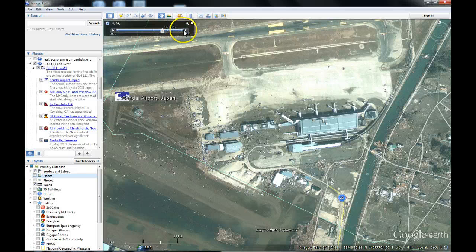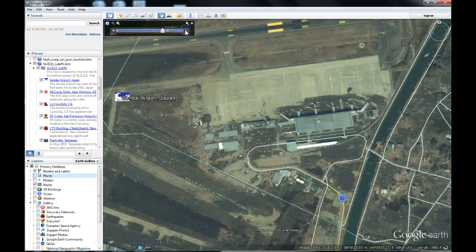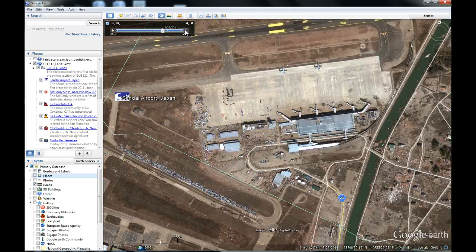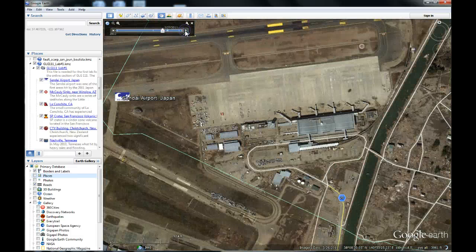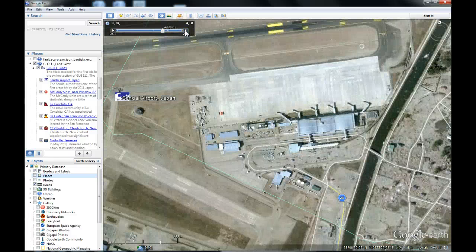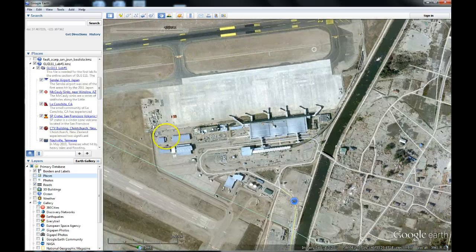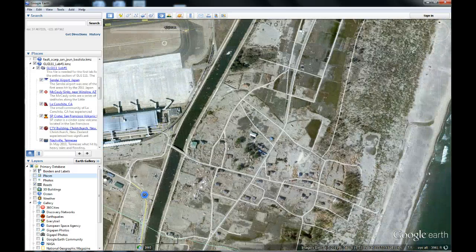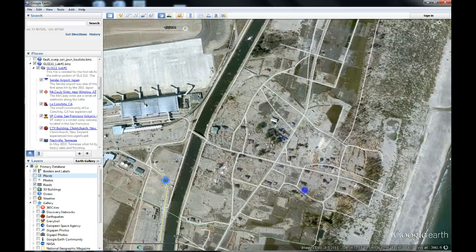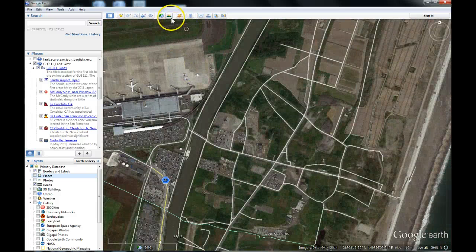But if we keep going, you can see just how quickly they started recovering here. So planes are already back on the tarmac at the end of March and functioning not long after that. So there is April with pretty much everything cleaned up, at least at the airport, although you can see the coastline still looks pretty gnarly. So that's a great tool you're going to be using, because one of the things we're going to be doing, particularly in this first lab, is looking at how things have changed over time. So I like that one a lot.